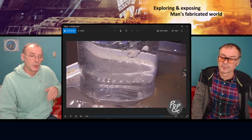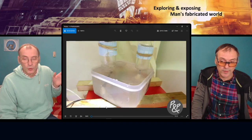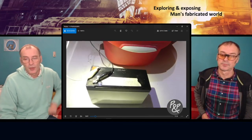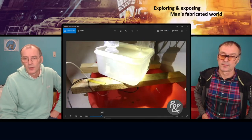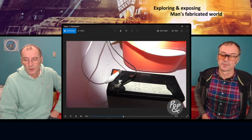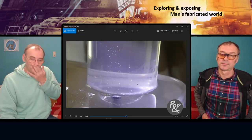So we run that overnight, and this is what we have on the following morning. There's the battery still there, still in one piece. Let's have a little butcher's. You can see the two electrodes there, the two wires there. Let's just move this over. Now here's the cathode. You can see bubbles coming off.